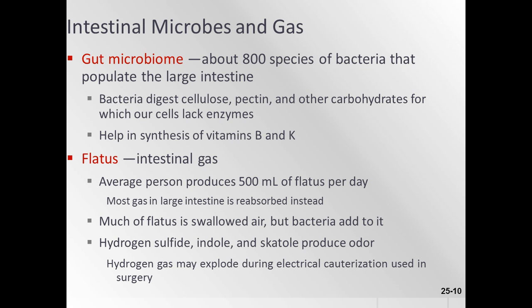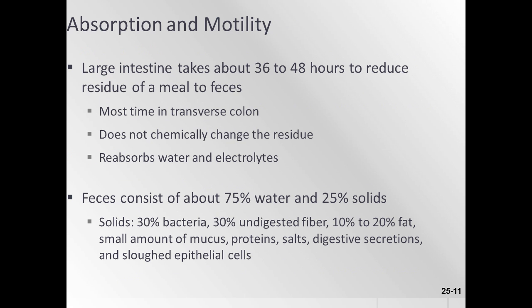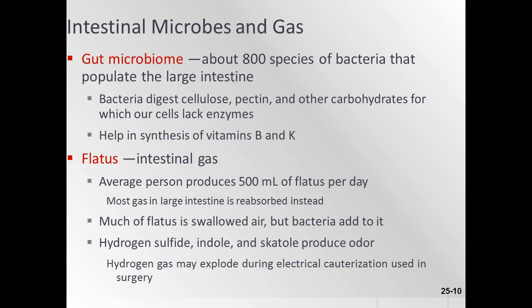Now, flatus is composed of nitrogen, carbon dioxide, hydrogen, methane, hydrogen sulfide, and two amines called indole and skatole. Indole, skatole, and hydrogen sulfide produce the odor of the flatus and the feces. So remember those three: indole, skatole, and hydrogen sulfide. They produce that odor for the feces and the flatus, which is the gas.